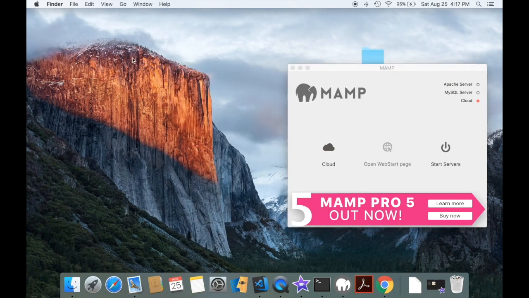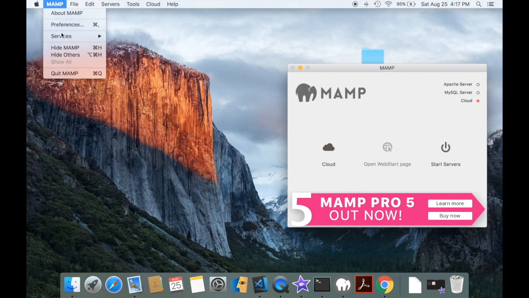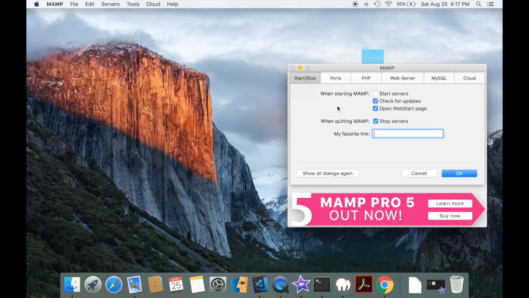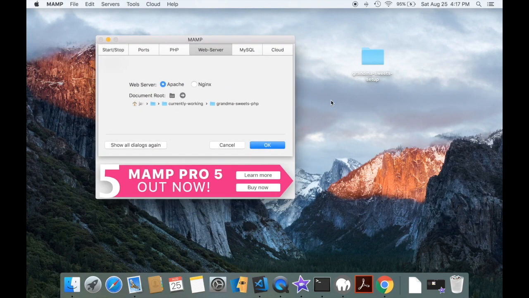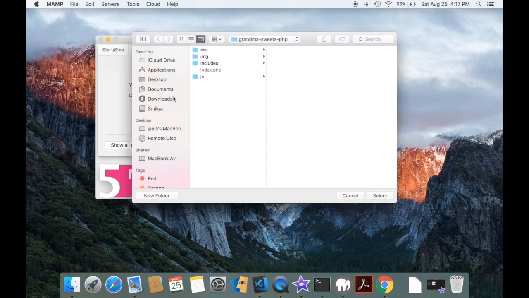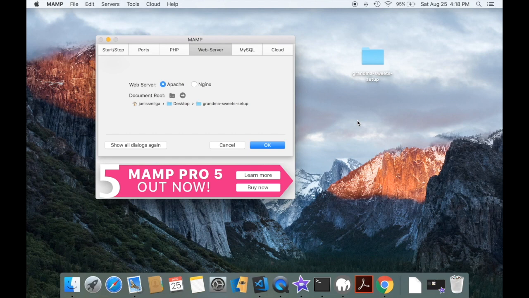So if you have MAMP or XAMPP, you're going to have preferences. Now in the preferences, you're going to go over here and you have a web server. This tells us the path to the folder that you're looking for. As you can see over here, I now have somewhere in my documents. Obviously, if this folder is on my desktop, I need to change this path. So I'm just going to go to the documents group, then look for the desktop. Then over here, you can see that this is the folder that I'm looking for, and I'm just going to go with this folder. So now I'm serving this folder from my web server.